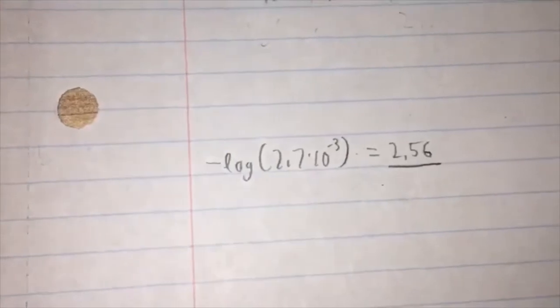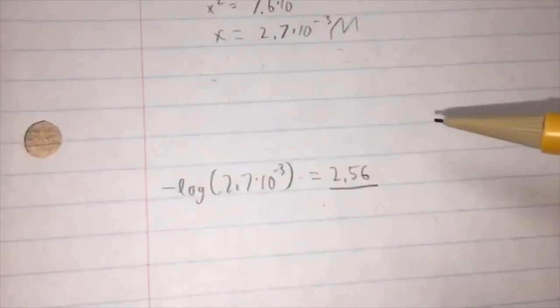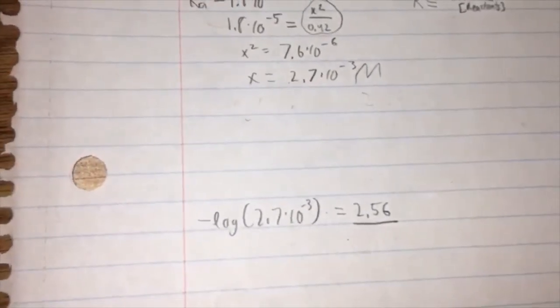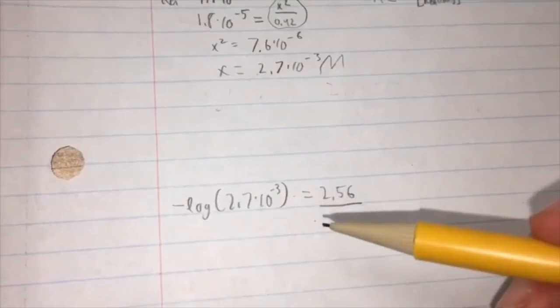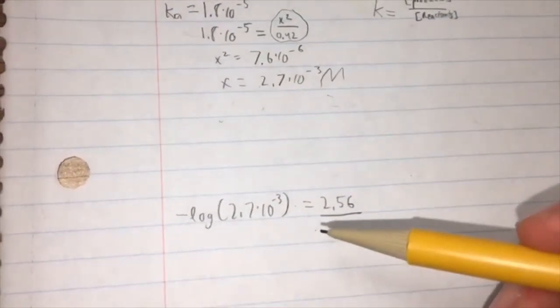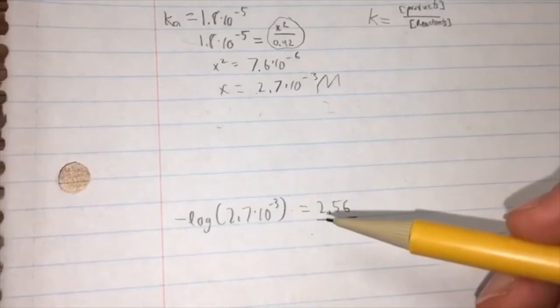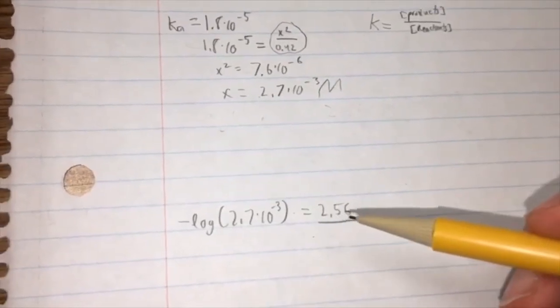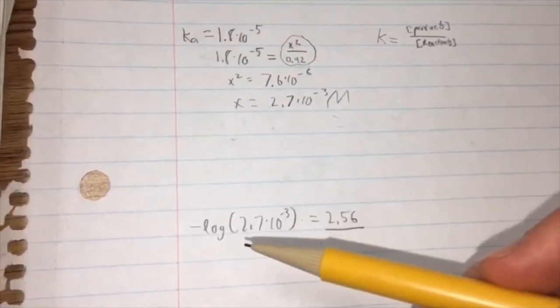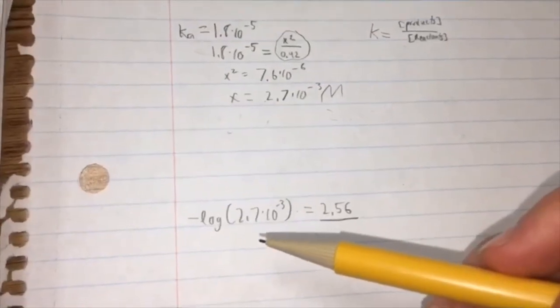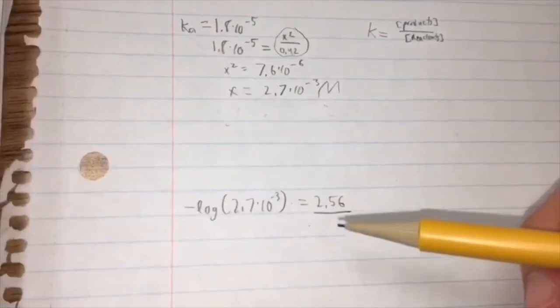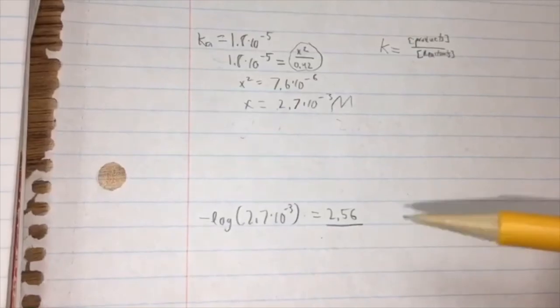Now notice here, it's 3 significant figures and not 2. Well, that's because when you're taking the logs of something, significant figures isn't the same. Instead of keeping it the same, the number of decimal places is the number of significant figures you used to have. So this is how we found the pH to be 2.56.